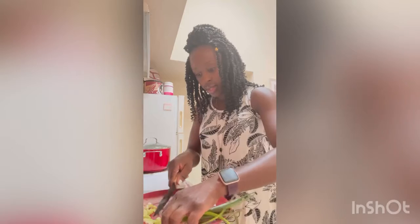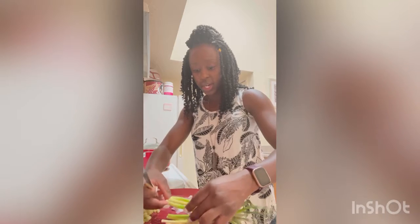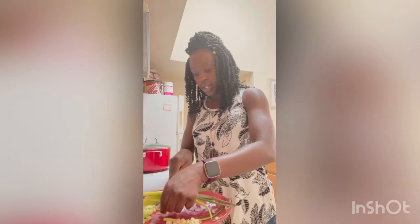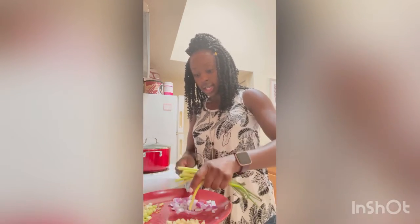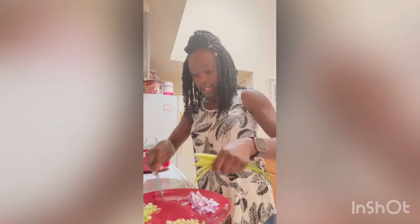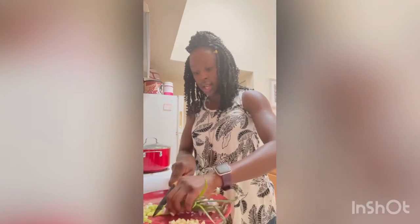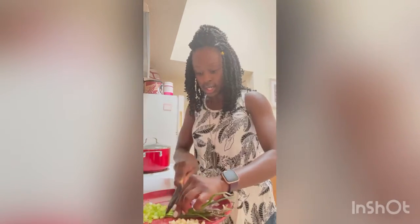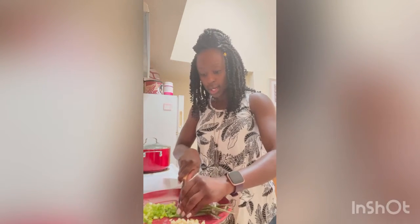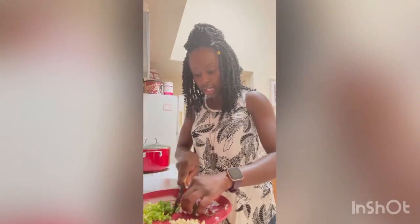Chop that up. I just love onion, can't y'all tell? I mean, red onion, green onion. I do have some white onion, yellow onion, whatever, in there. I just think it makes things taste more flavorful. Hey, that's my taste palette. Everybody's palette is different, so don't let me be the judge of that. But I am eating the food, so I make it the way I want. Chop, chop, chop. No, I'm chopping it the wrong way, but hey, I'm doing what I do in the kitchen.